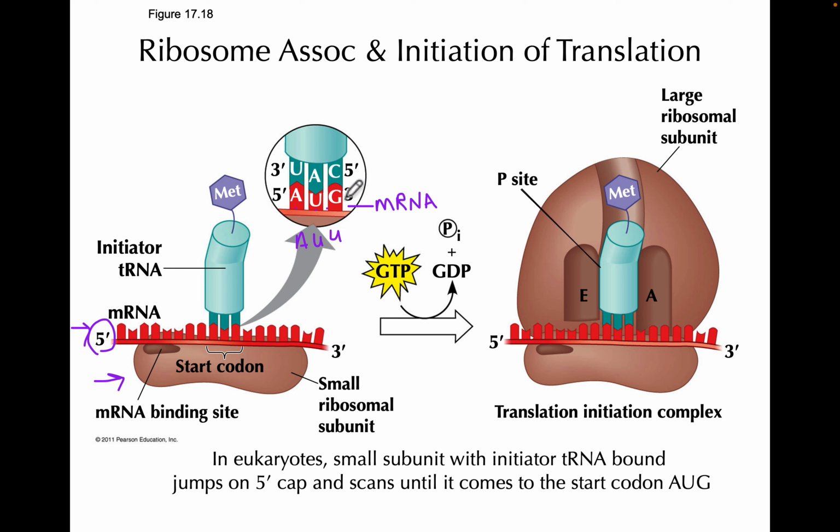You can see it's complementary to the anticodon here, and the anticodon always brings the methionine. Now, does this mean every polypeptide starts with methionine? Initially, yes. Then during the processing in the ER and the Golgi, sometimes that methionine can be cut off. But initially, all polypeptides start with this methionine from the AUG. Then you have your large subunit come on, and now you have an assembled ribosome, and the first tRNA is in the P site because it's ready to build the polypeptide, and that's your first initiation complex. So now we're ready to go.